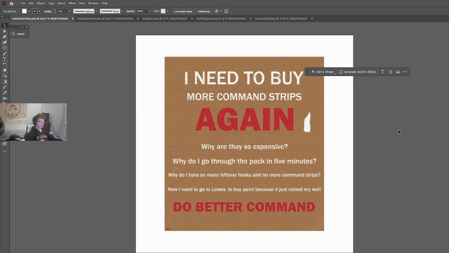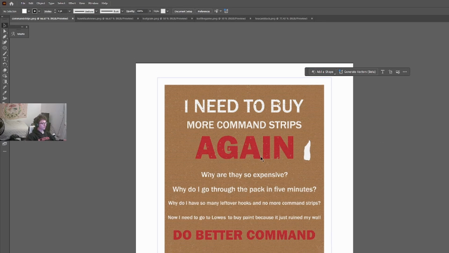I have them hung up with command strips, and for some reason, I've only had them up for like 2 weeks, and one of the command strips fell off my wall, and I ripped the paint. So I had to go to Walmart and buy more command strips, and I didn't actually go to Lowe's, but I thought that was funny. This was meant to be a funny poster, which I think it's funny, and that's what's important, right?